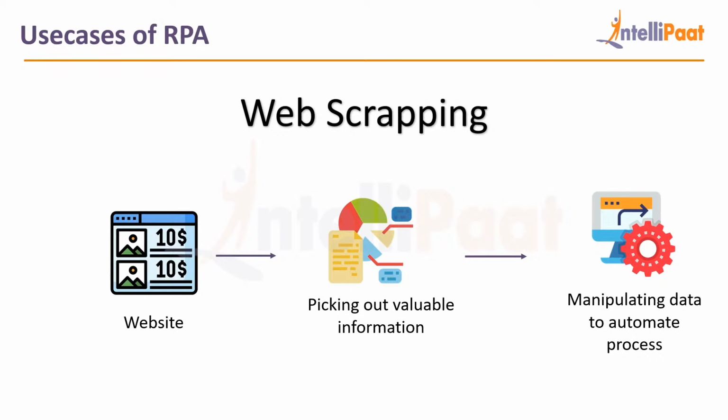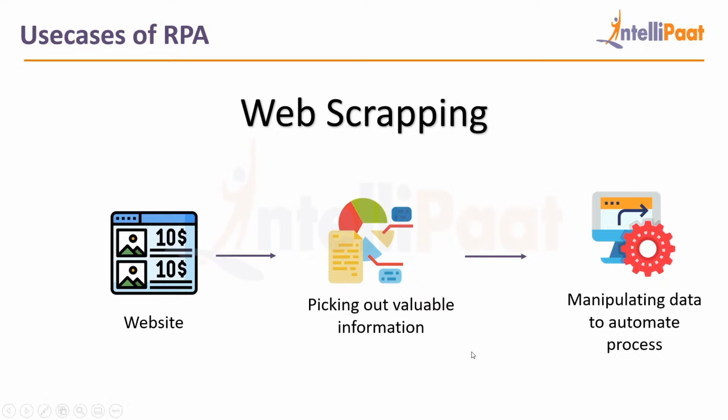Similarly, what you basically want to do is go to the website which has the stock information and pick out the valuable information from there. So what is the stock value, the highest stock value, and then based on that you can do some manipulations with respect to that data. Let's say the stock is rising, you can send an email to your customer saying this stock has just risen, and it looks like it will be growing for some time. Or you can have some reports being generated over some time, showing how the stock was going, and based on that you can take this information.